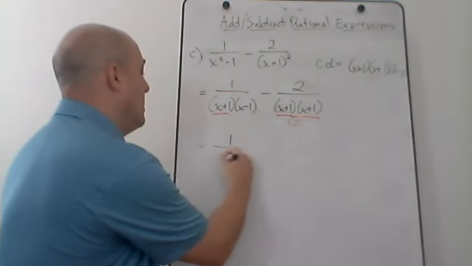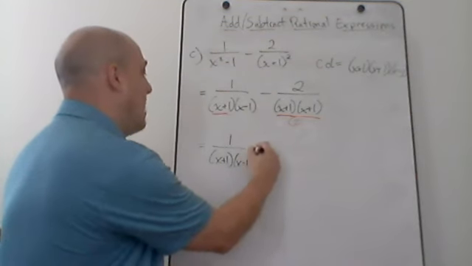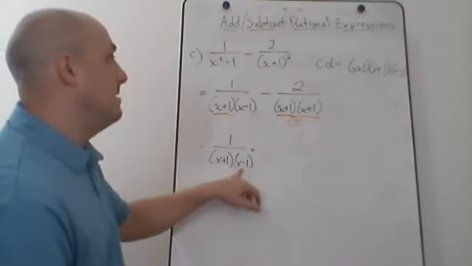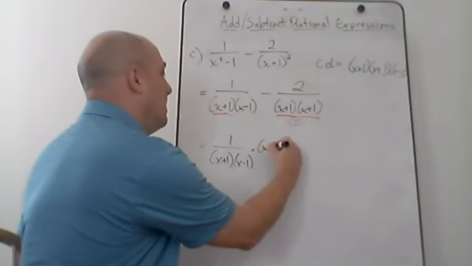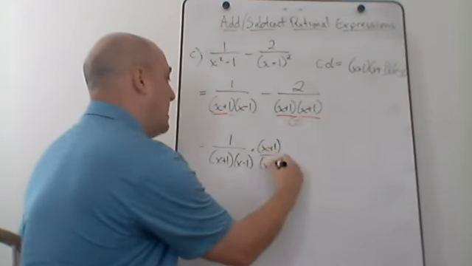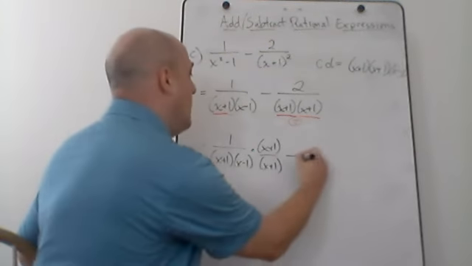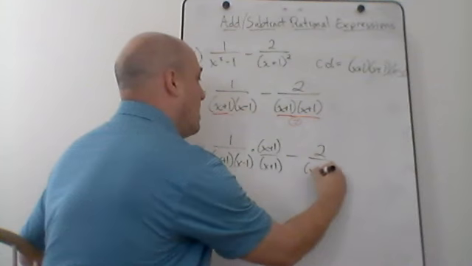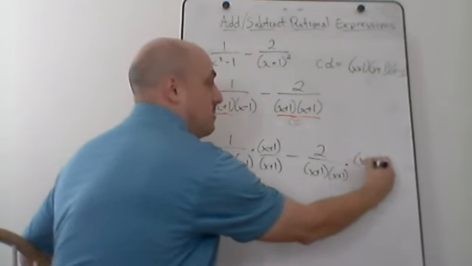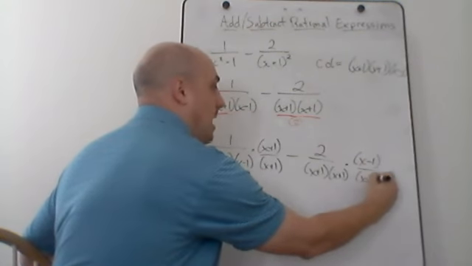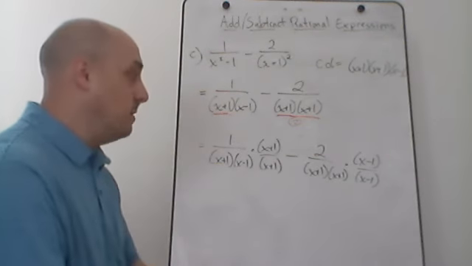Once I figure out that that's my common denominator, I have to now create that common denominator in both of my fractions. This first fraction has 1 factor of x plus 1, it has the factor of x minus 1, it's missing that second factor of x plus 1. So I have to multiply the top and bottom by x plus 1 over x plus 1. And then minus 2 over x plus 1, x plus 1. The second fraction is missing the factor of x minus 1 from that common denominator, so I have to multiply the top and bottom of that second fraction by the x minus 1.